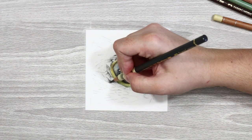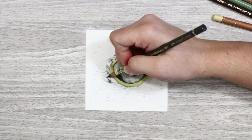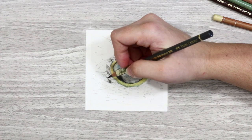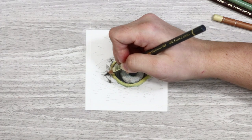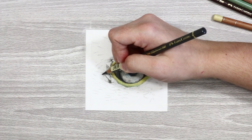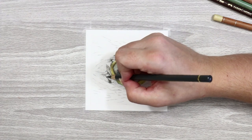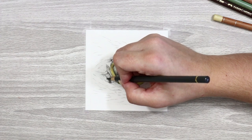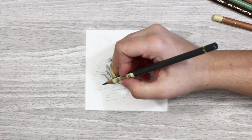So this is like a diamond almost with a really long tail, and the tail comes all the way back up here and then comes off into like a bit of a curved arc. Again, just blending it out into the surrounding area just by lifting the pressure off the pencil and just making small circular motions.